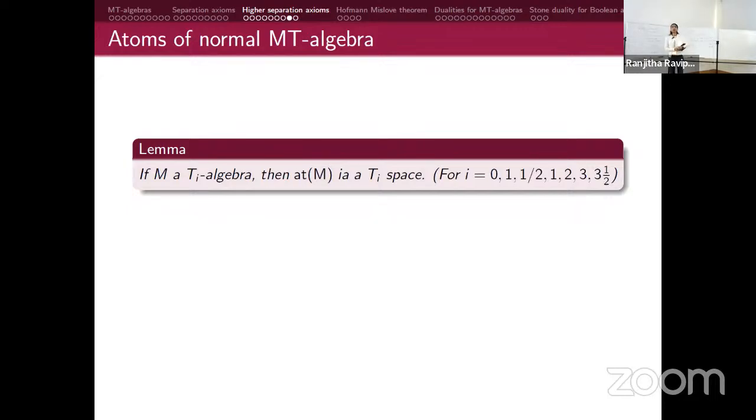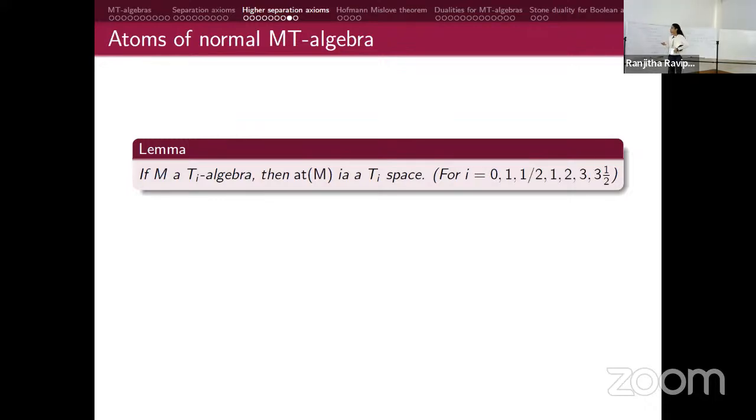So I wanted to add this. This is again an open problem for me. I just try to put all my open problems because if anybody has an idea, I would really appreciate it. Yesterday we saw that if you have a T0 algebra, the atoms of that algebra give me a T0 space, and also the same with sober, T1, T half, T2, T3, and T3 and a half. If I have a Ti empty algebra, the atoms make a topological space which satisfies the separation axioms.